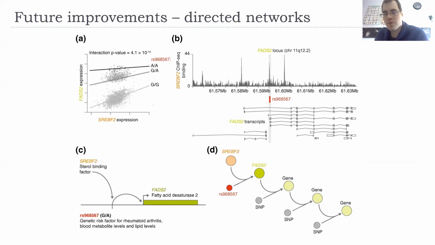So in principle, of course, this can be extended to trans EQTLs, because as soon as you can fill in these other things here on the bottom right, it's very reasonable to assume that this genetic variant via this directed network is going to be a trans EQTL for this gene over here. And you have this SREBF2 because it's co-expressed with FADS2. Is that why? It's also co-expressed, but actually this was a genome-wide scan for modulators. Okay.